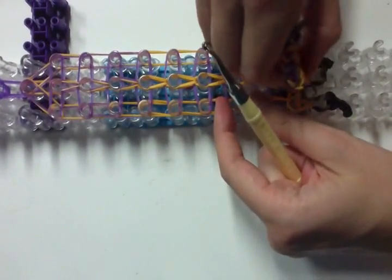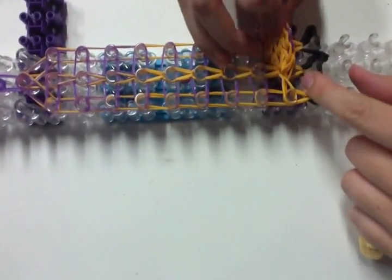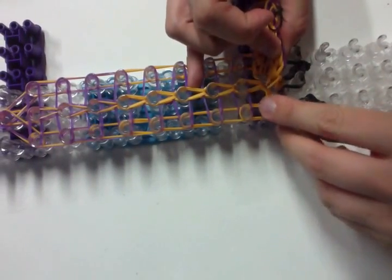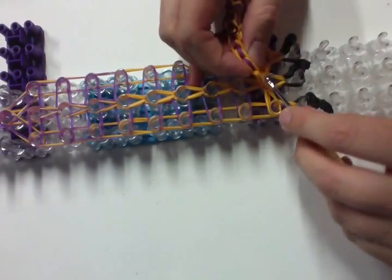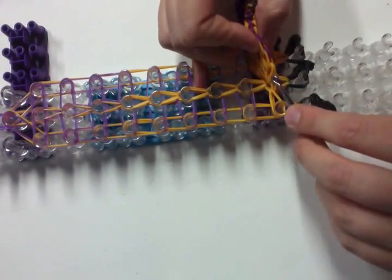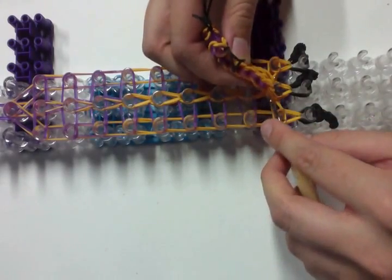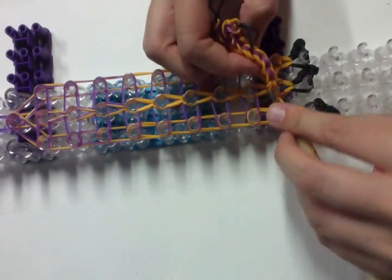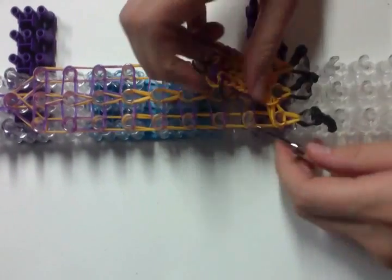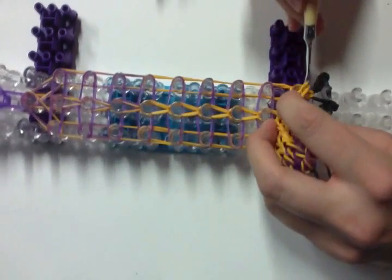Now you're going to lift this guy a little bit, and we're going to connect, sew the edges together. So we're going to go through the bottom corner loops of this set. Okay. You're going to wrap them around the peg. Okay, same thing over here. Make sure you don't miss any sets.